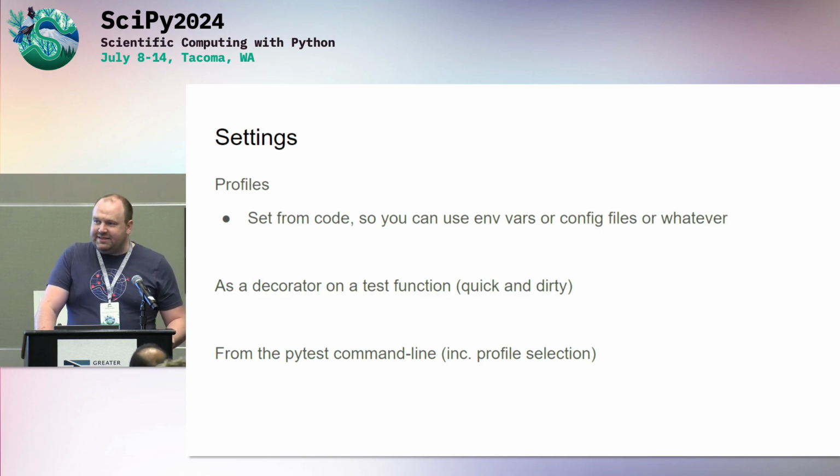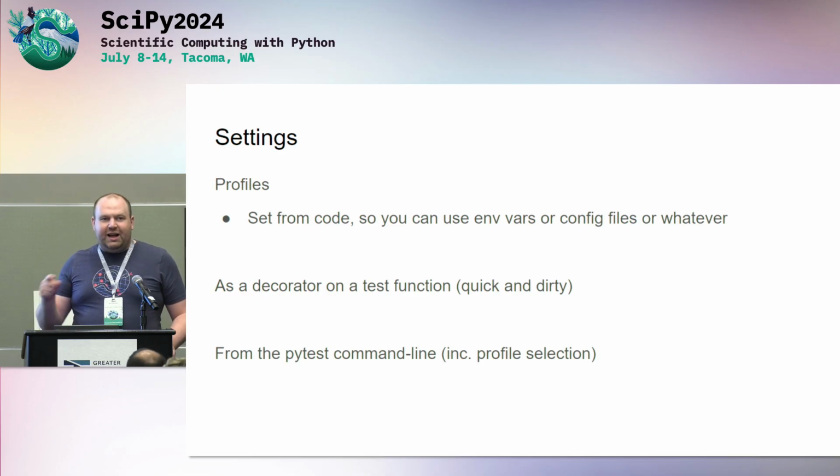So if you're using PyTest, that would usually go in conftest.py. We do not support loading them from environment variables, from config files, from anything else. It's Python code. You can all work out how to do that from Python code if you want to. Like, you want to load it from an environment variable, os.environ.get, whatever, write an if statement. You can do it. I believe in you.